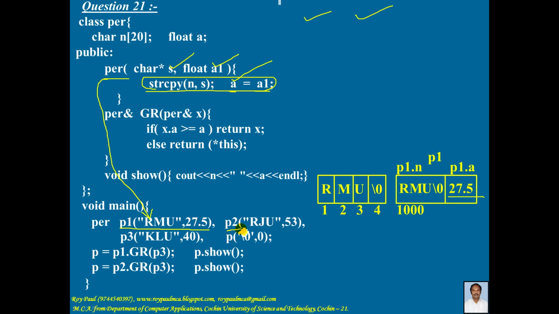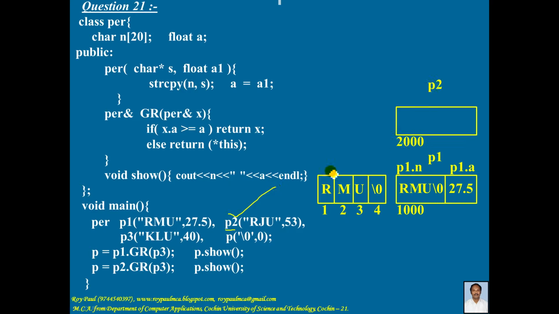Now P2 is an object of a class. How did you understand that? This is the name of the class. So certainly this is object of a class. When an object is encountered, two things are there to be done. One, memory should be allocated for P2. Name, content, some address. Now this content area is divided into two parts because this class consists of two data members n and a. So divided into two parts. The first one p2.n and the second one p2.a. So here memory is allocated for P2.